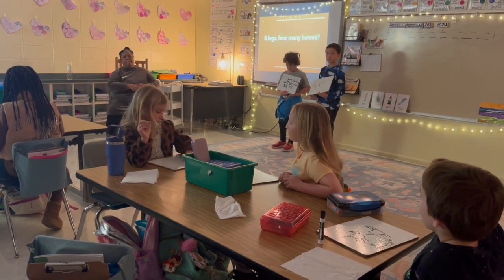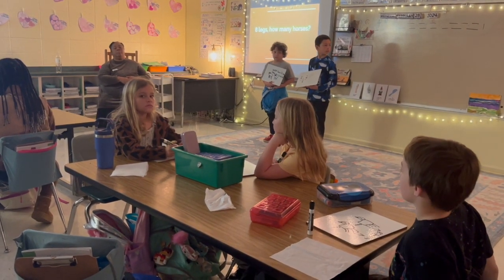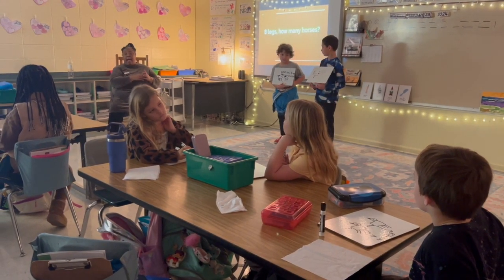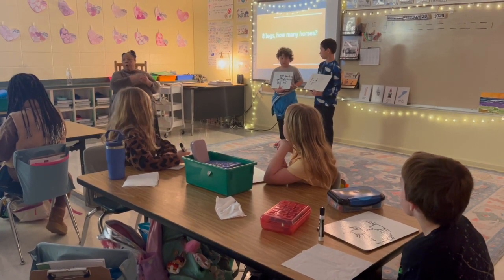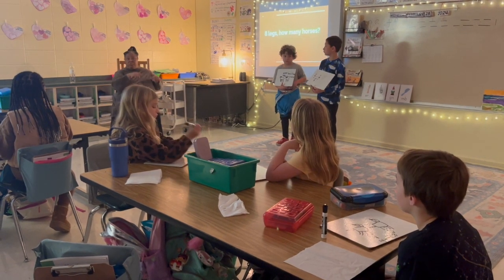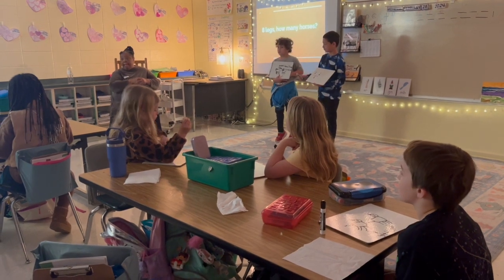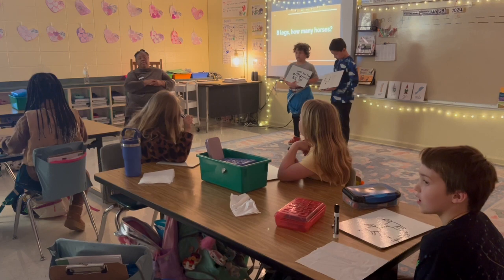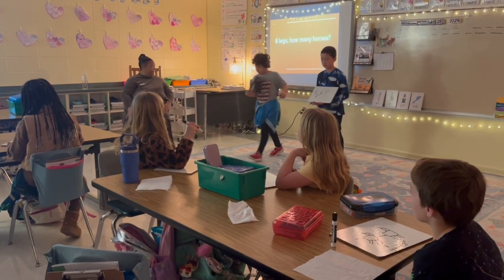Yes. A cow has 4 legs. We can do a cow. We could do, if we were doing cows, we could do cows. But what about these horses? Is there another way to show 4 and 4? What if we just drew 2 circles and we put the number 4 in it, 4 and 4, right? That would be another way to show, and that's like a quick way, right? So I just want you guys thinking about that as we go through the word problems. Thank you. You may both sit down.